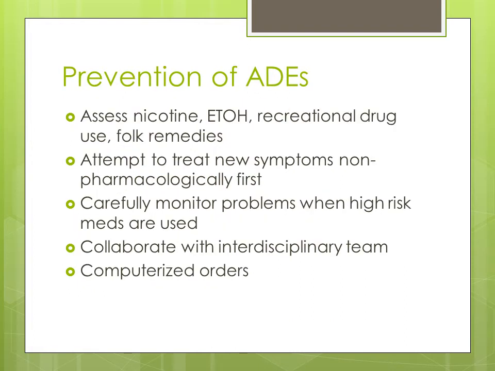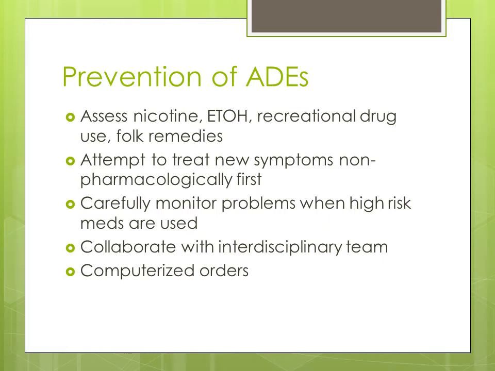Okay, make sure you assess your patient for nicotine use, alcohol use, recreational drug use, and folk remedies. You need to know what else your patient is using in the home environment so that you can feel confident when you send them home that the medication regimen is a safe one.